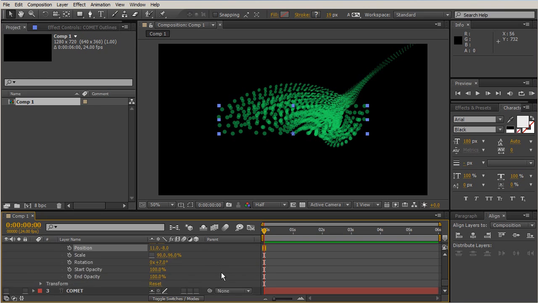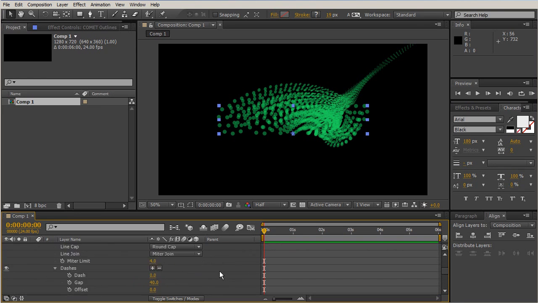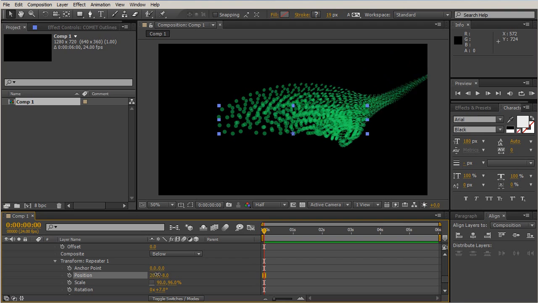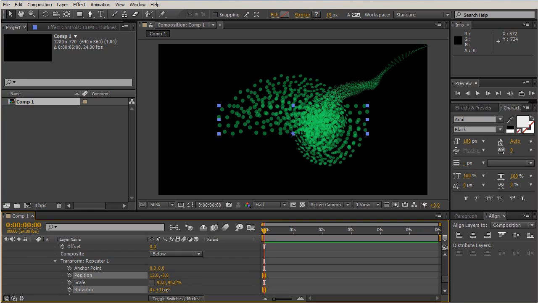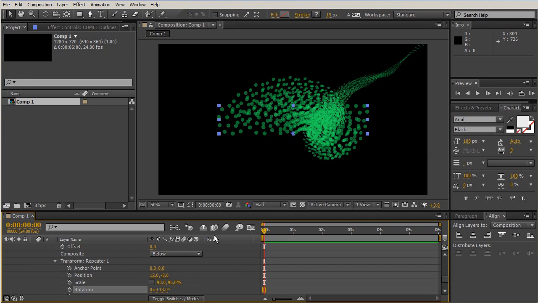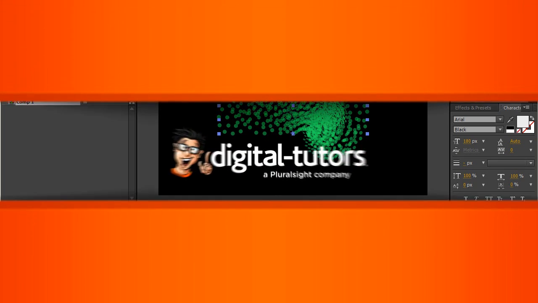For our effect though, it looks like I could probably adjust these just a little bit more, and I could tweak on these forever until I got exactly what I wanted. But really it looks pretty good. I just wanted it to flip once or twice. Yeah, something like that. It looks awesome. Okay, so now that we have our first repeater all set up, and actually our only repeater, we're going to stop here and save this out. And in our next lesson, we're going to finish up this cool effect.